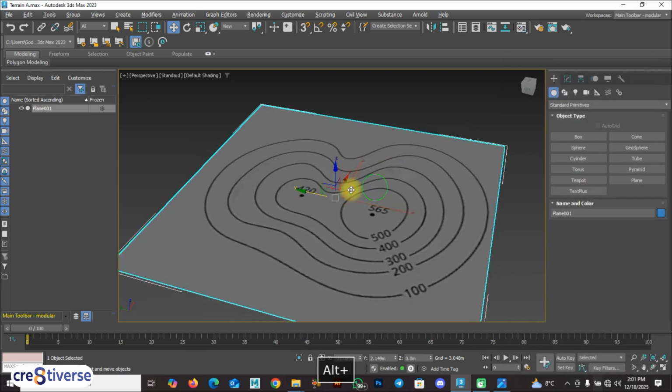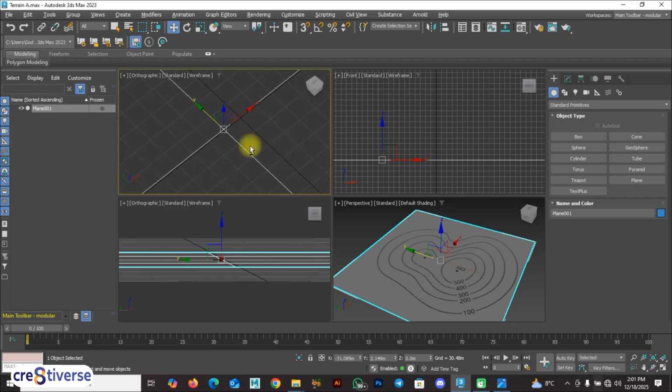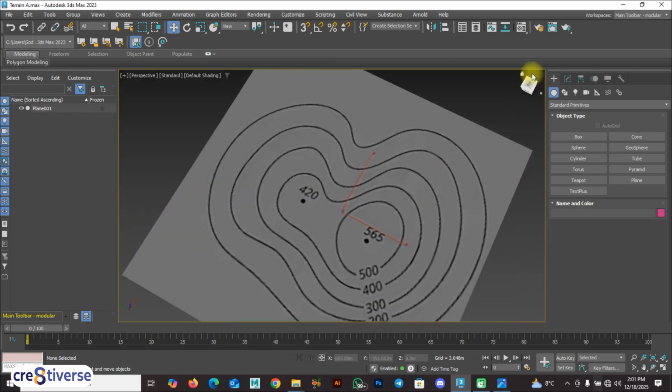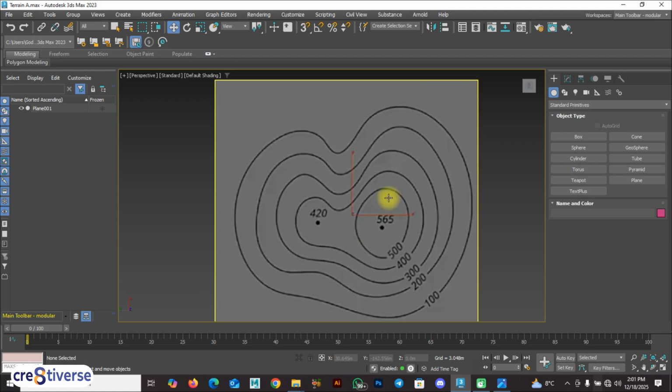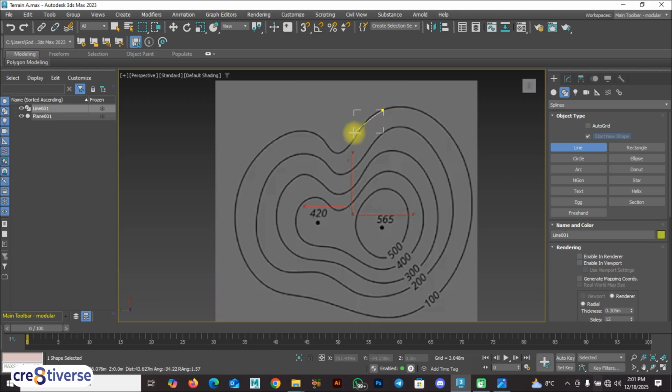So now we're going to start drawing our splines. I'll go into my top view. Okay, I may not need to go there. Just come here and double click on the top. With this now I'm going to use my splines to draw this. So we might not be too exact, but I believe you should get the idea. So let's dive straight into it. I'm going to click here. So I won't be so exact, but hope you get the idea.